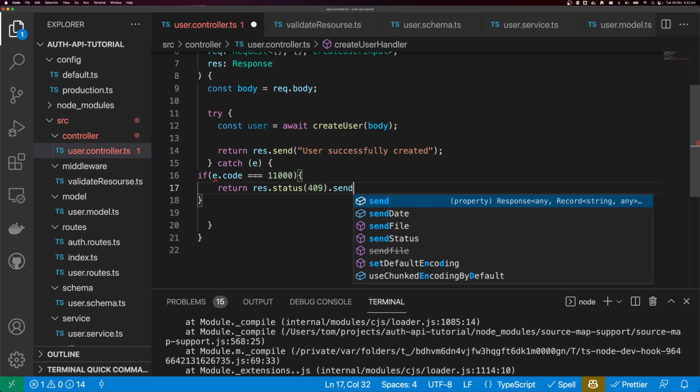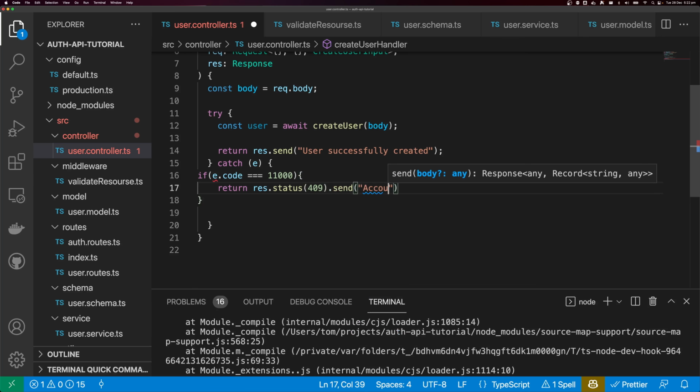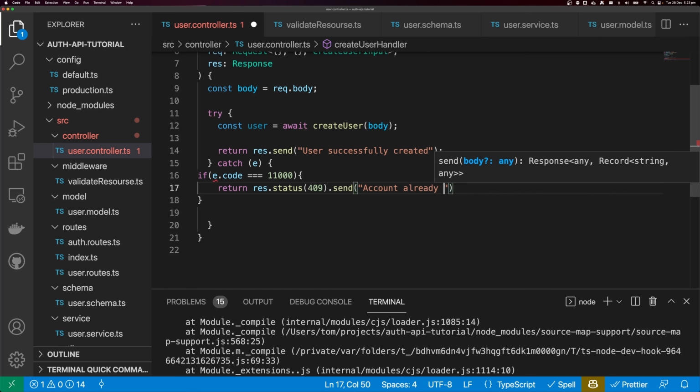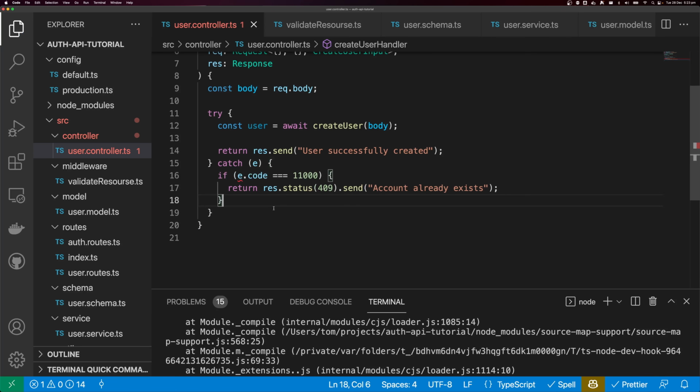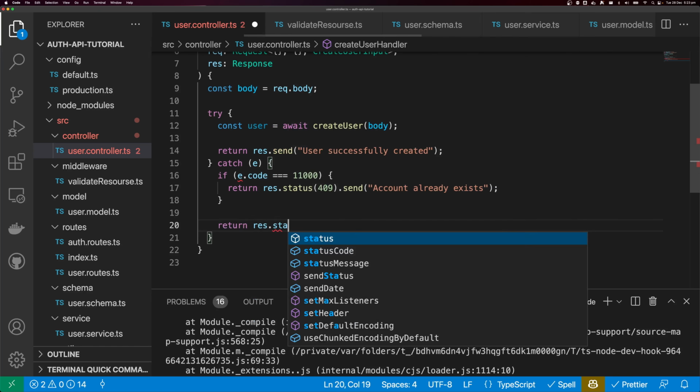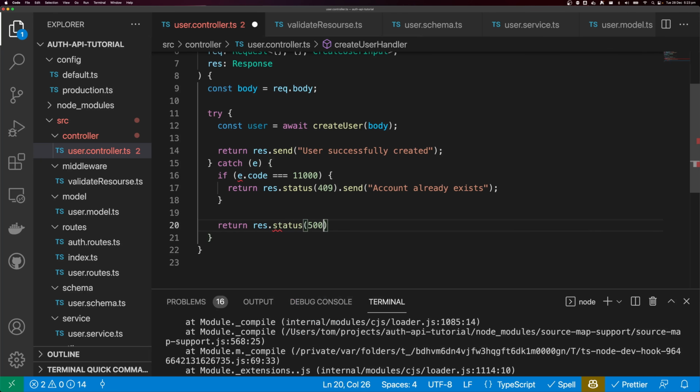And then we want to send a message that says account already exists. And 409 just means that there is a conflict. Otherwise, we want to return res.status 500.send, and then we can just send along the error.